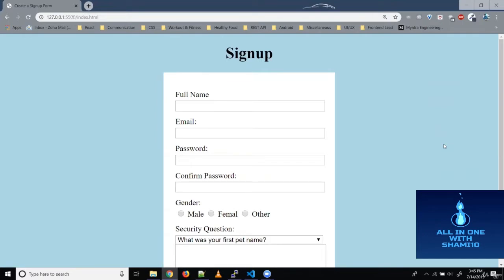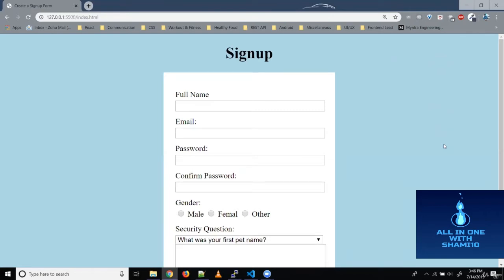In today's video, we will learn how to send our form data to the backend. The form provides us with two different ways to send data. First one is GET. This is the default option. And the second one is POST. Form element provides us with an attribute called method to select either of these options.